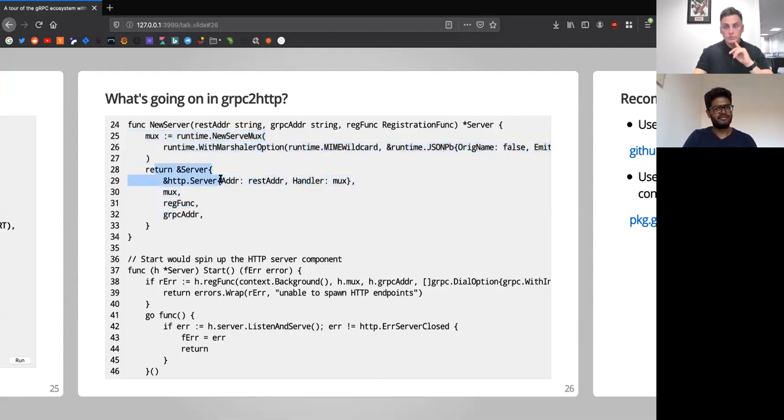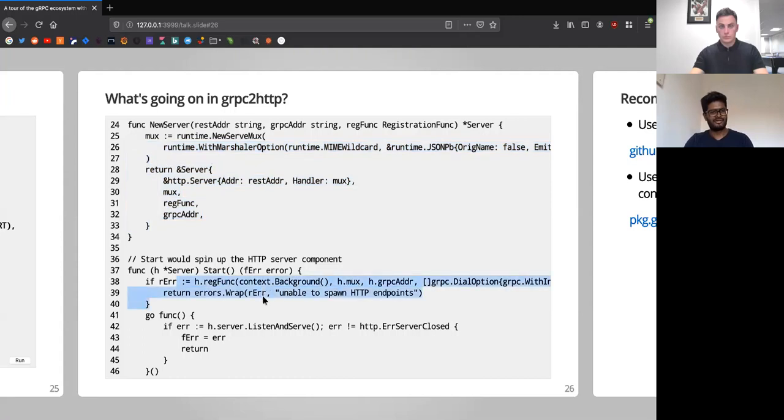And here, if you notice, it uses this gRPC address and then this REST address. You just do this little initialization to make the conversion happen.